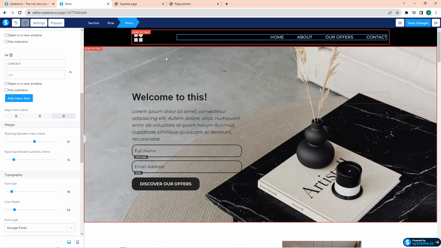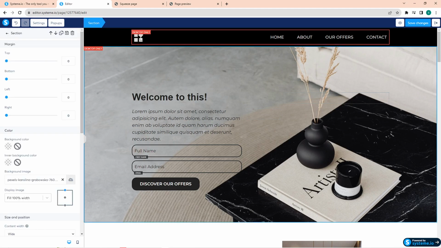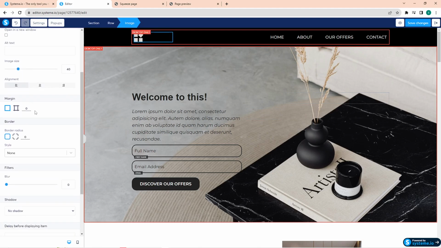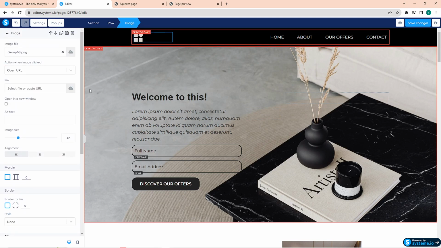Below are the settings for its typography, so the font style, the color, and the like. Now, this one on the upper left corner is the usual place where you can see the logo. So just tap on this one, and from here you can then upload your own logo. We can also choose the action when the image is clicked, its size, its alignment, the margin, and the border radius, and a lot more. So just play around with the settings here to finalize your layout.